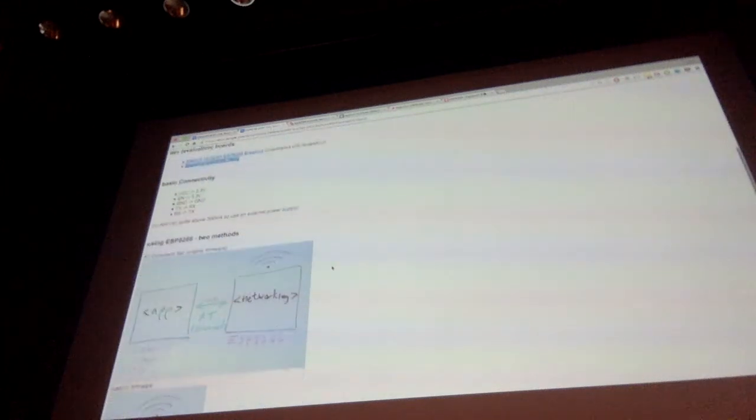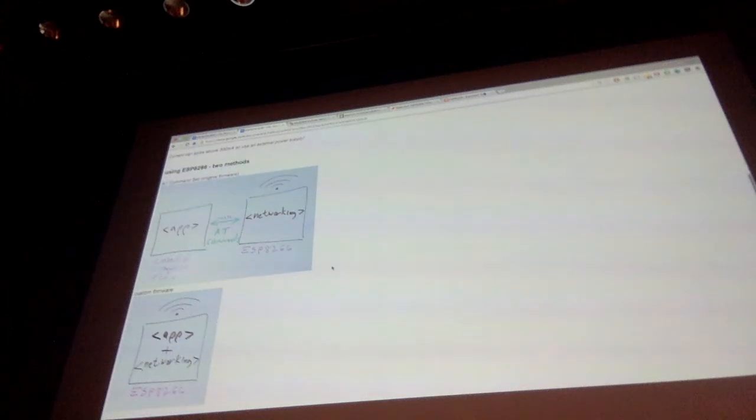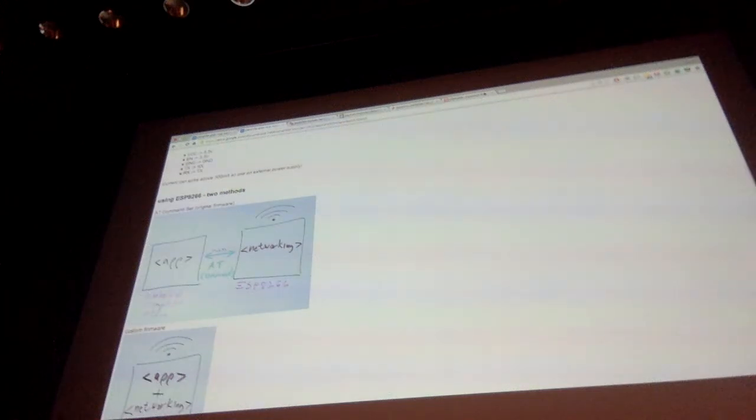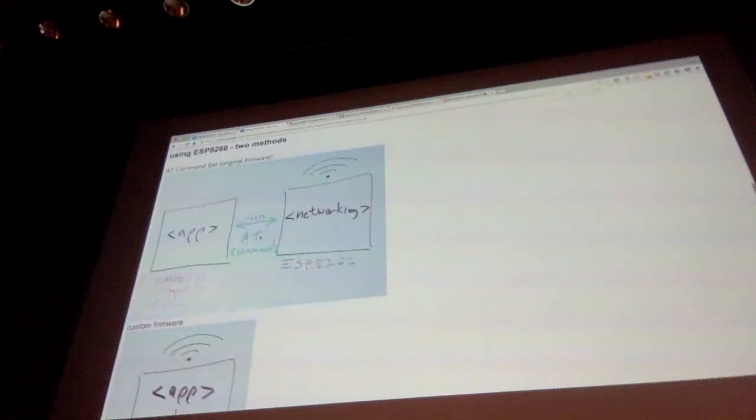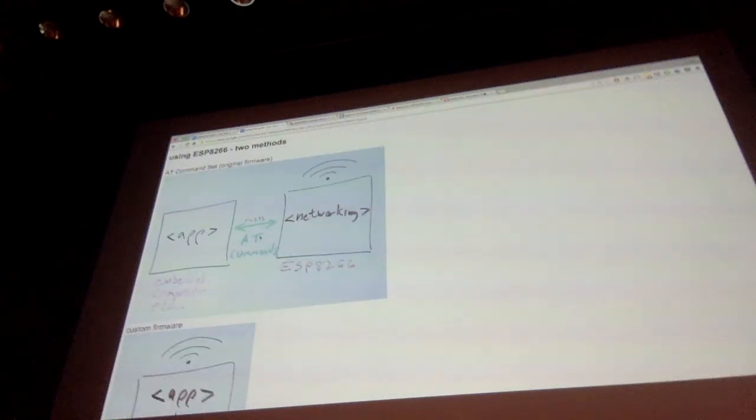Now, it's serial RS-232, so like the Bluetooth device, you can connect it to your own Arduino board, to any board you manufactured, or with an FTDI cable directly to your computer. There are basically two main ways to work with the ESP8266. The first one is the AT command set. You can see that I wrote on my white wall and captured that.